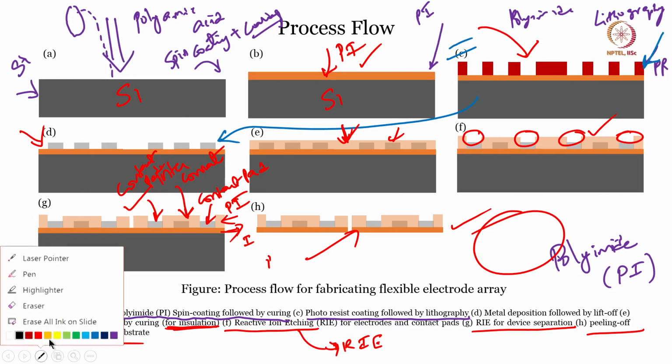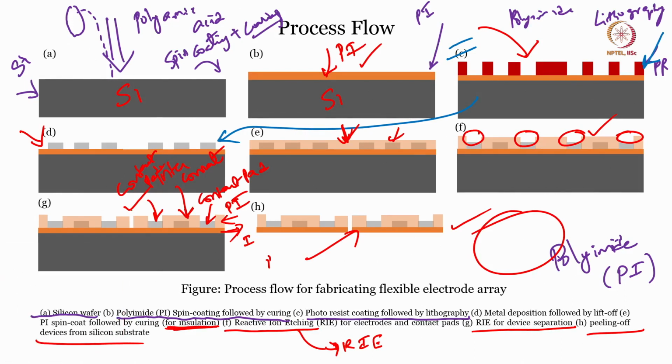What I mean is there is no connection as such. You are peeling off the entire thing, I mean you are separating the devices. So, there is no polyimide here, it is empty, are you getting it? So, it is like that. Then you peel off the devices, right. Peel off means taking off from the silicon wafer, that is all. So, that is how the device process flow is.